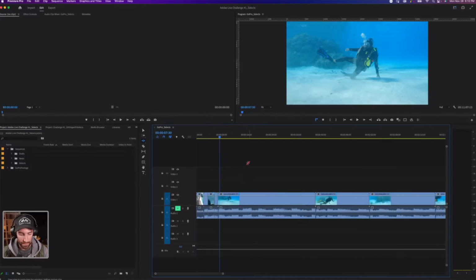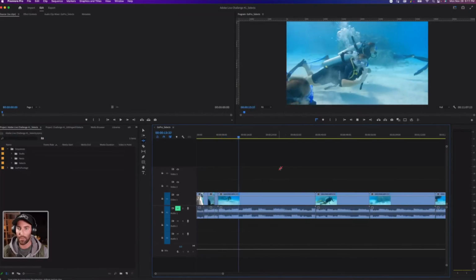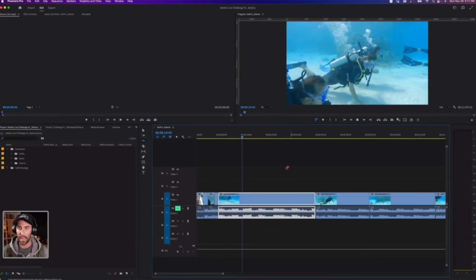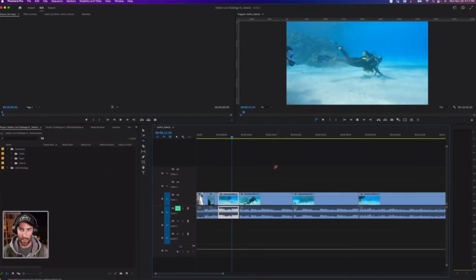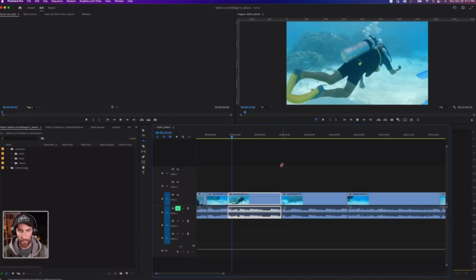Let's keep going. This is a really cool moment. This was our instructor here. He was showing us how to dive. Again, I really just like that whole sequence there, but I don't like when I pan back down. So let's cut it there, okay? And we're gonna press B here. We drag that out. So we're getting some selects.